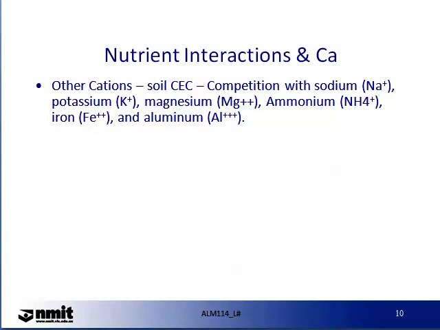When we were learning about calcium and its role in plants, one of the functions noted was that calcium has interactions with other nutrients and substances in the soil. I am now going to investigate these in a bit more detail. Calcium is a major cation, and calcium availability in the soil is related to the CEC measurement. It is continuously in competition with other major cations, and these include sodium, potassium, magnesium, ammonium, iron, and aluminium.